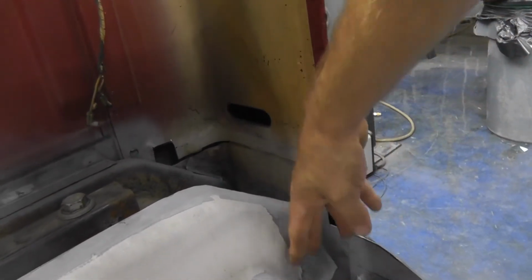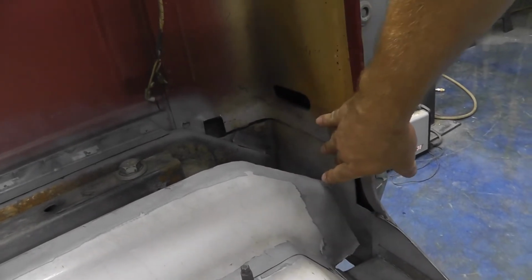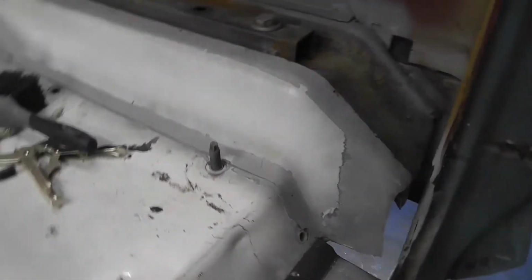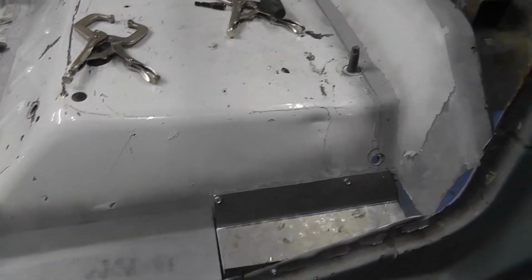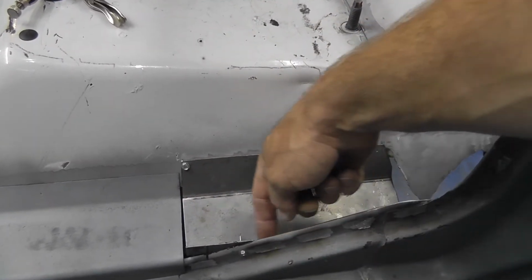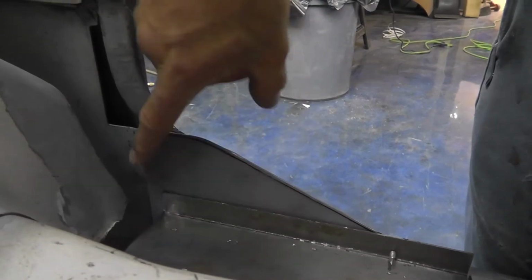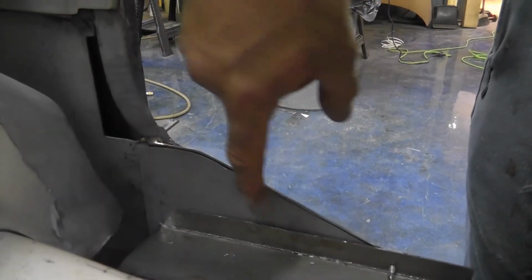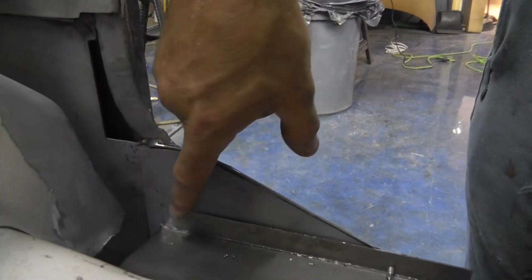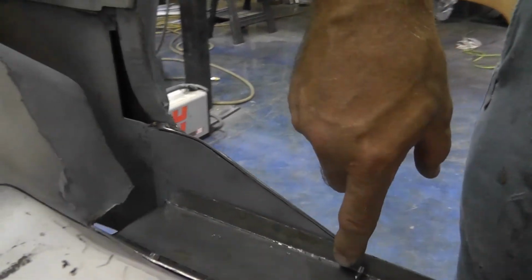So I can put in this piece that's going to go right here, then I can build in the piece that will go right here. Now, as you can already see, I have got this trough extension. It's all shaped and bent in right there. Now it is going to lay in and plug weld right across here. You can see I've already welded in a piece right here to strengthen it up. So I'm going to plug weld it all the way across here.